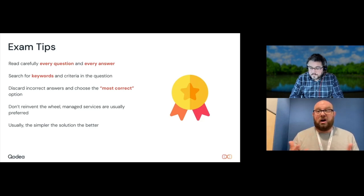Like I said, I'm an actual engineer. I'm doing engineering at the moment still. And this exam is very much from an engineering point of view. From an engineer, we all want simple lives, so we tend to keep to the simplest solutions and keep it simple, and of course following best practices. So again, the exams are certainly written in that way from a cloud engineering point of view, for sure.